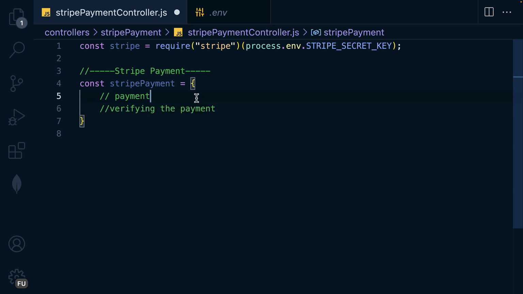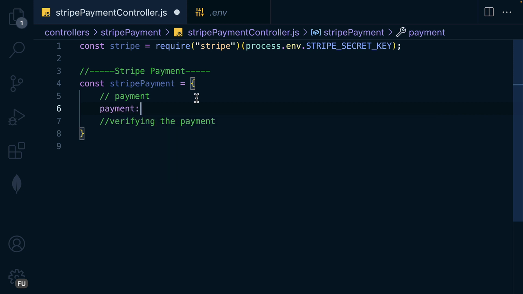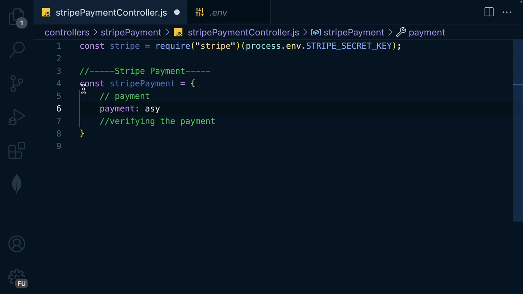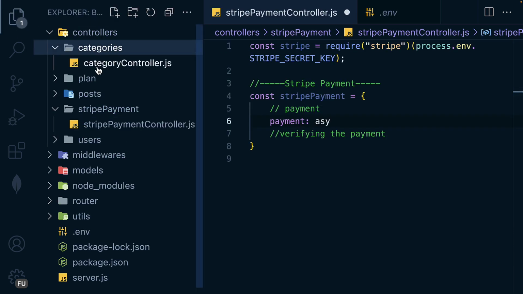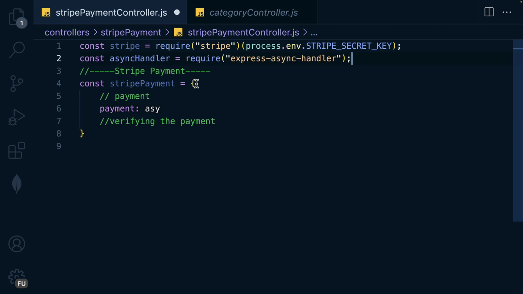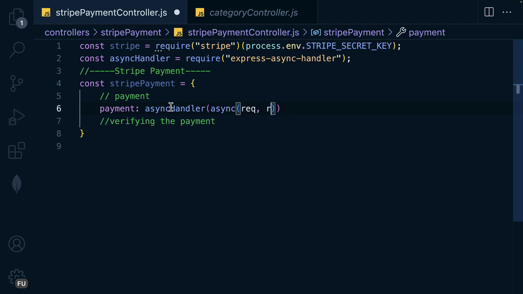So let's begin with the payment. Here as payment colon, then the async handler. Let's require the async handler, and we have the import here as asyncHandler, then our callback function with req and res.